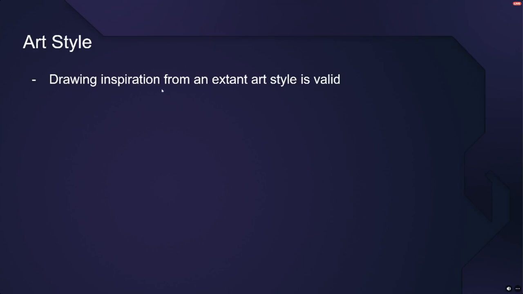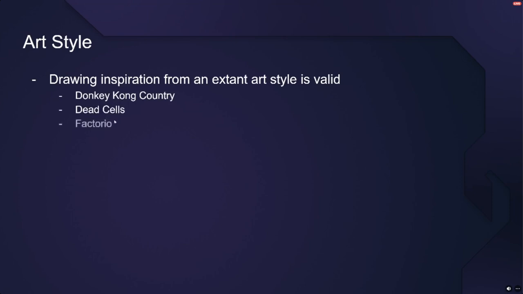So for art style, I personally don't know exactly how to tell you what to do here, specifically because there are so many different styles out there. Drawing inspiration from other extant styles is completely valid. The problem is that whatever project you have in your mind is whatever you're working towards. I can tell you what I've done as an example for Factorio, but I can't quite tell you what you're going to want to work on.